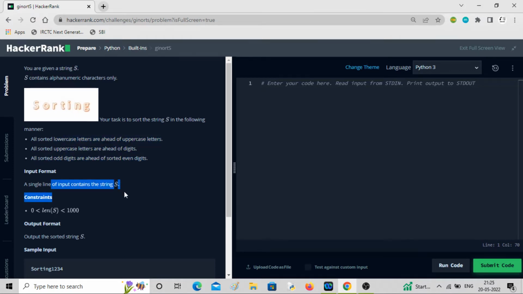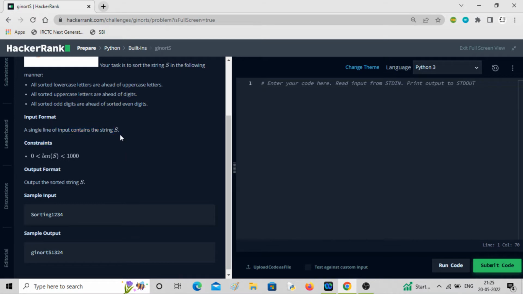Now the input will be given in this way. String S will be given first, then the constraint is the length of S has to be between 0 and 1000. The output is a sorted string. You can see here Sorting1234 is given as the input, and at the output you can see first lowercase letters are coming, that too sorted.